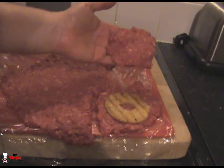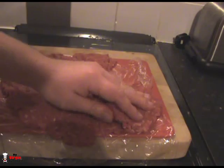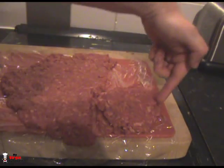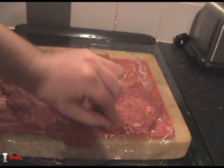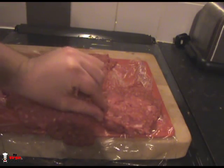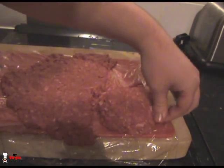Watch this. Okay, so I've just cut my second square, and what I'm going to do is just hang it straight on top of the pineapple ring like that. And what you want to do is ensure you've got a teeny bit of overhang both on the bottom and the top. So then what you can do is pinch your fingers together, and I'll just show you roughly. You can sort of work your way around and seal up the gaps. It's kind of like Play-Doh, okay? So you're building that burger meat all around your pineapple.